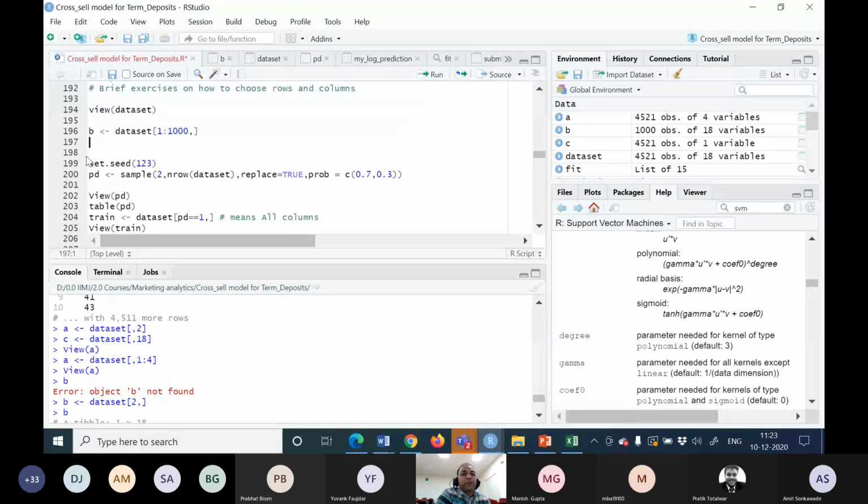In that case, you can give numbers and get them selected, but with thousands of columns, manually it becomes very difficult. But I'll get back to you, Pratik, on this. So I hope there is clarity now on how to choose columns or rows from a data frame in R.